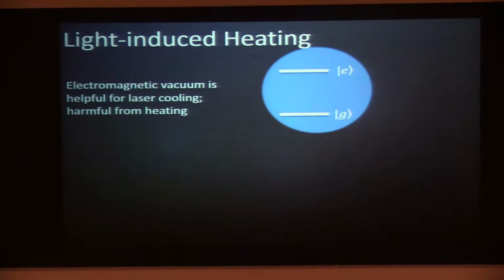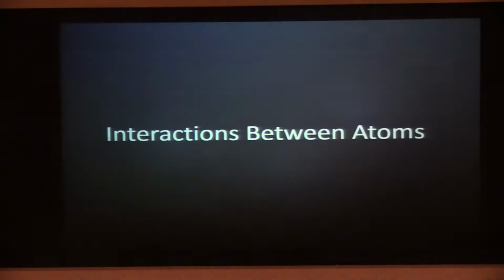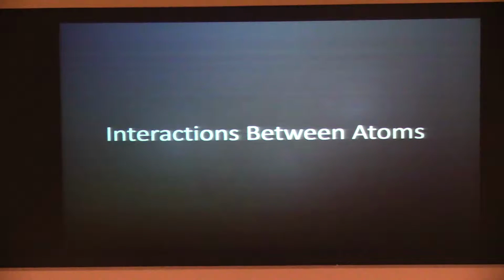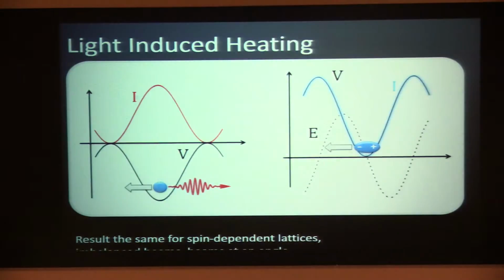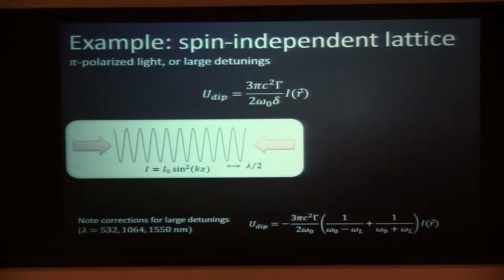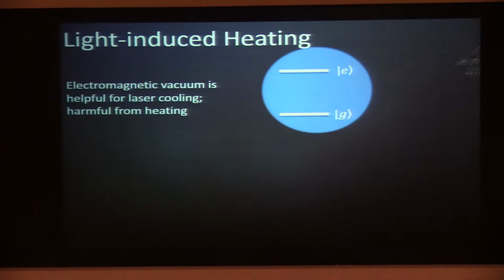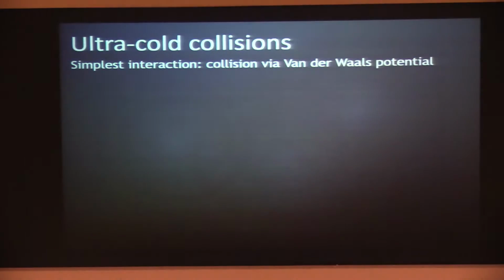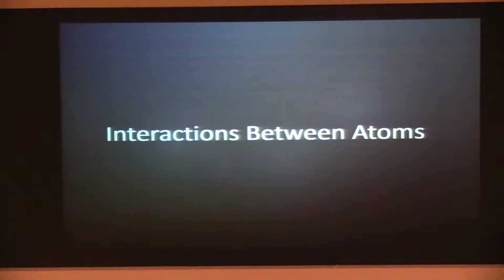In the interest of time, I'm going to skip over light scattering in these experiments and start talking about interactions. Are there any more questions about trapping and manipulating atoms with light before I talk about how the atoms interact with each other? Like I said, the second lecture today is going to have a lot of stuff in it about shining light on the atoms, and if this is still confusing, I don't want you to get lost. Everybody basically good? Okay.